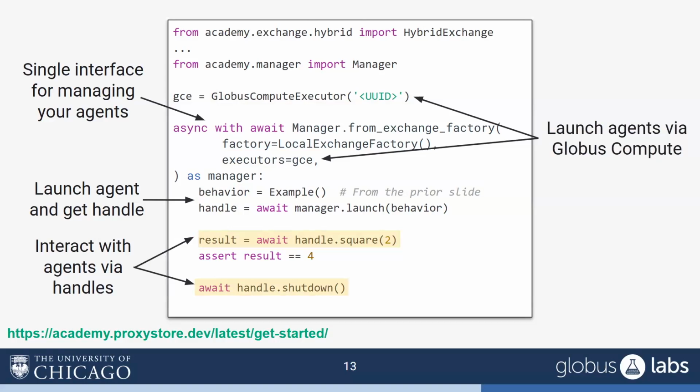And then the remote communication looks like a function call, where messages are asynchronously passed through the exchange to the agent, which performs the computation and then puts a result back in the manager's mailbox, and shutdown can operate the same way. This handle is portable, so it can be passed to other agents or other contexts. And this really allows the management of your agents.